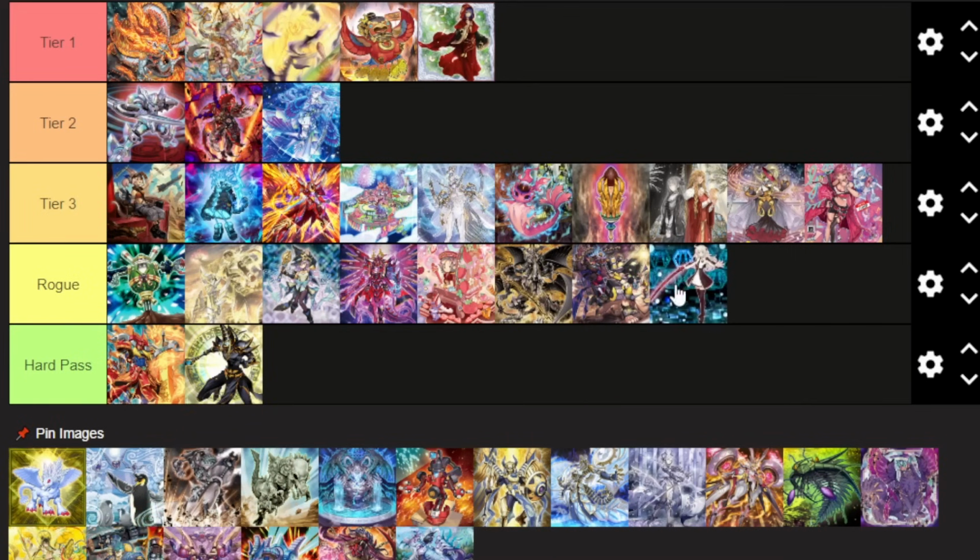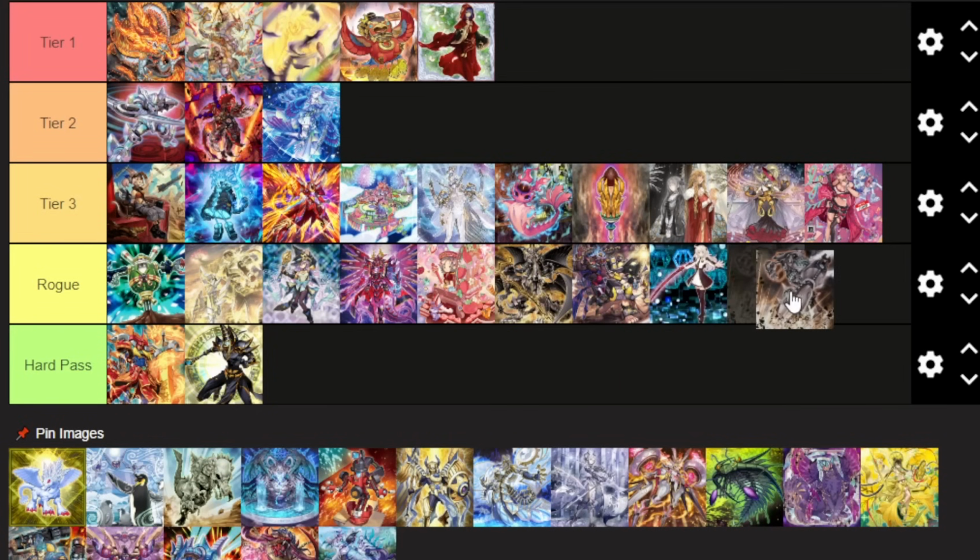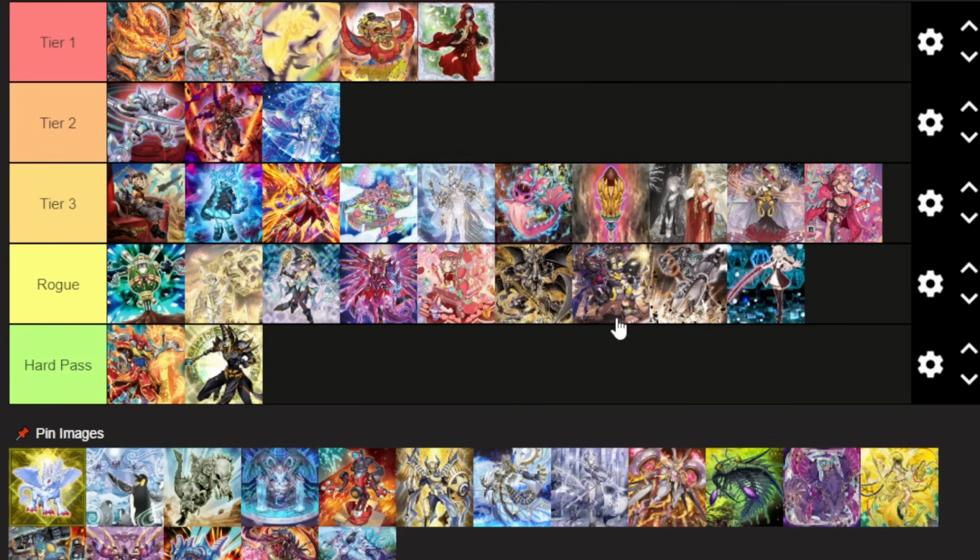And speaking of more blind second decks, I guess we'll get these out of the way now. So Striker and Ancient Gear. Again, the problem with going second decks is that you're playing a worse going second deck, and you're losing the coin flip more often because of the existence of another going second deck. Why would you want to do that to yourself? And especially Striker. I'm not sure how you actually win versus Tenpai with Striker.